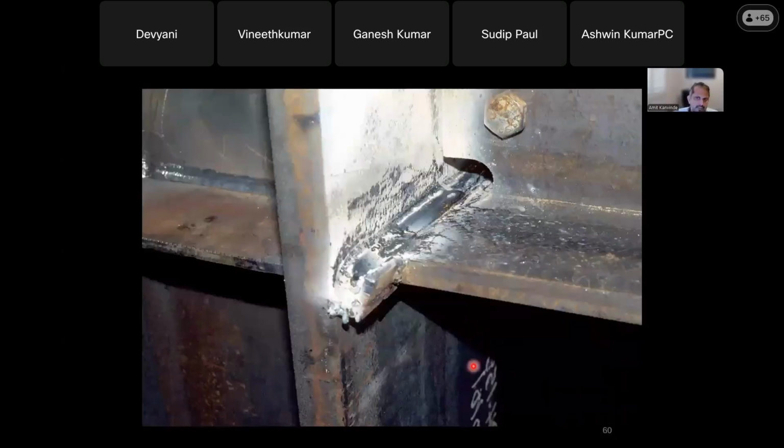Here's a picture of a lower flange, what it looked like. You'll see the weld here, and here's the flange. Here's what we call a runoff tab, and the idea is you don't want the weld to drip down from here, so you put a runoff tab to get a full welded connection. So in concept, if you think about this connection, it actually makes a lot of sense from a strength standpoint. Your welds in the flanges are providing a good load path for the moment, and the shear connection is providing a good load path for the shear, so this connection should hold together.